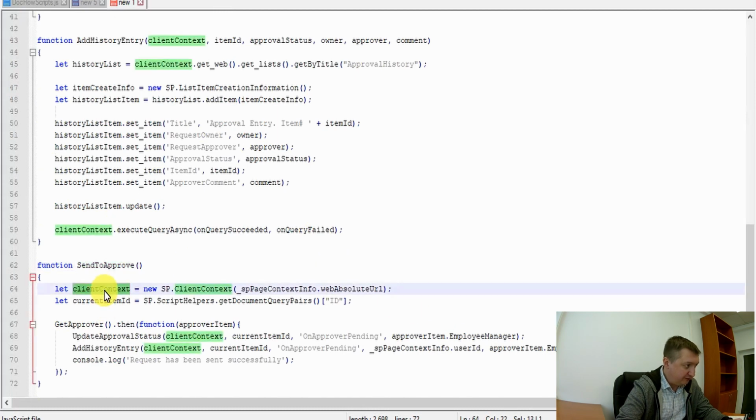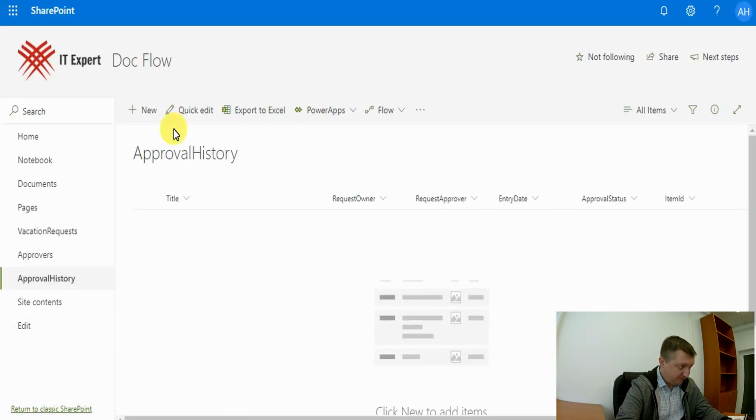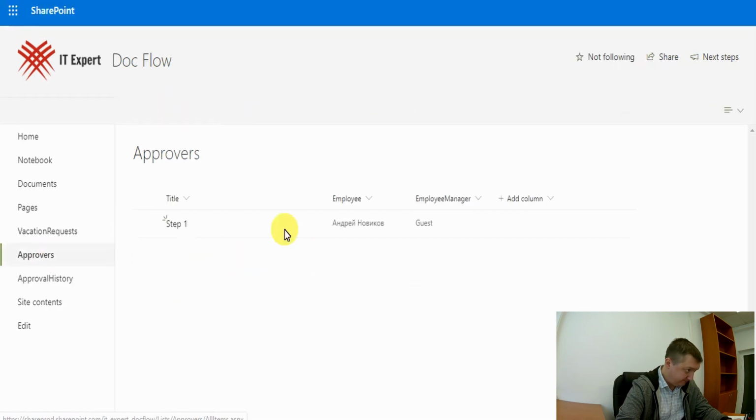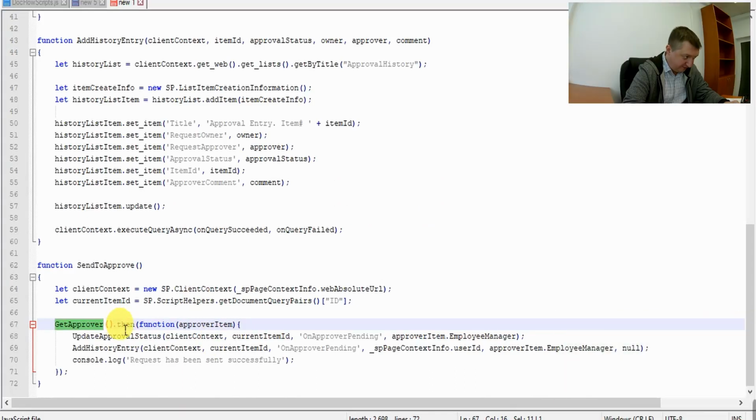We are creating the context here, getting the current item ID from the URL as we did before. But here we first get the approver from the approval list, and the getApprover function returns the result.